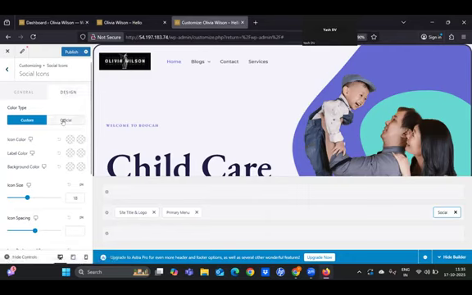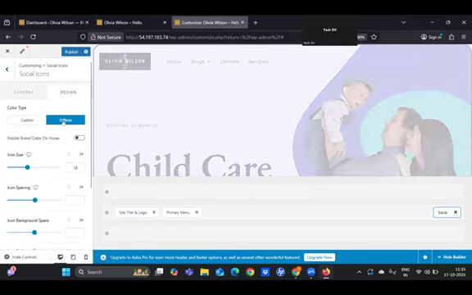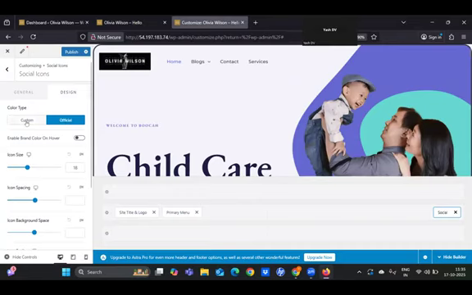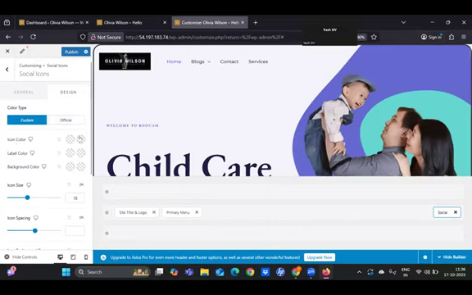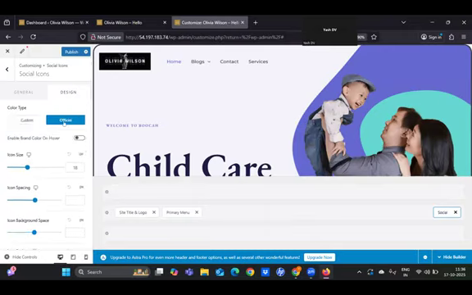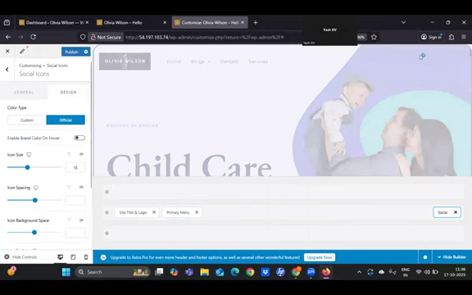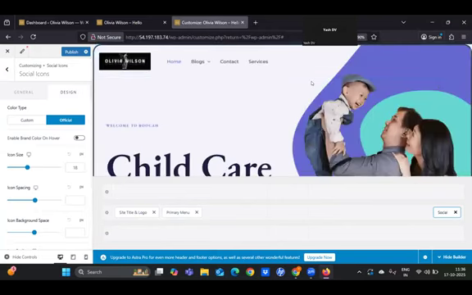And if you go to design, you can assign the color type for them. So if you want to add a custom color for all of your icons, you can do that here. If you want the official colors of a particular brand or a particular social media, then you can click on official and those official colors will be visible.